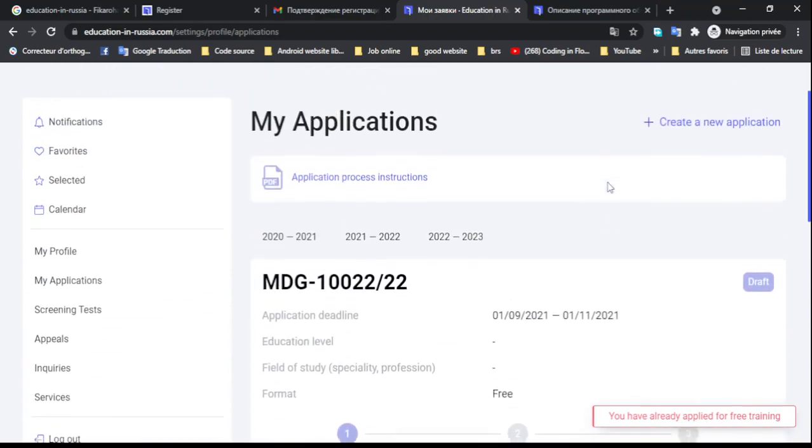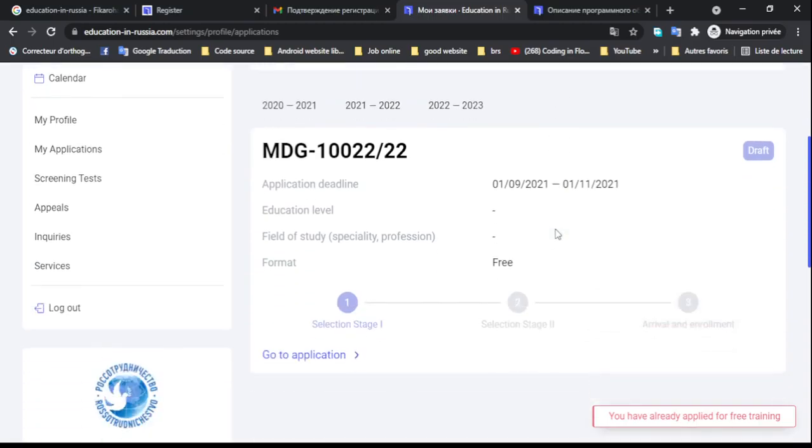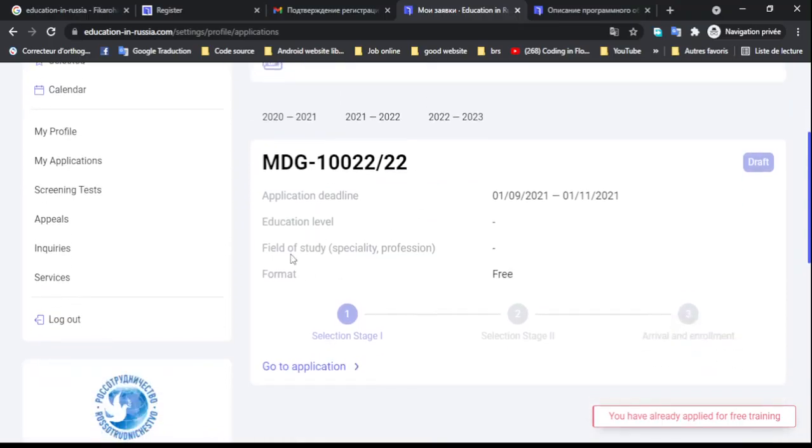If it is your first time to create your application, you click here. But as I have already an application registered, saved by the system, I can click go to application here because here is my old application. I can just edit this one.